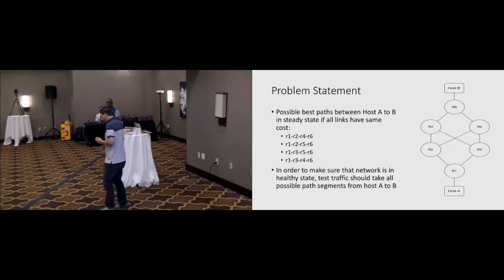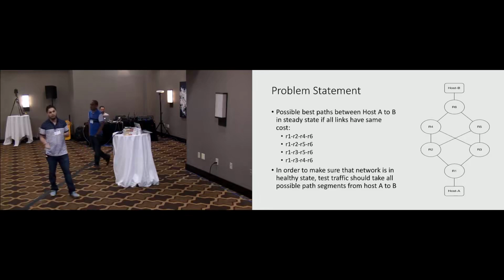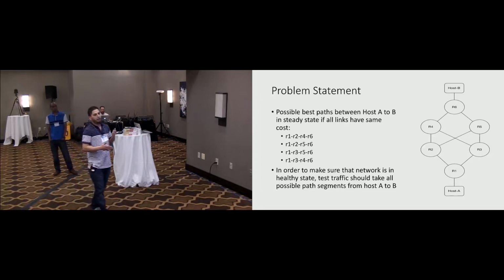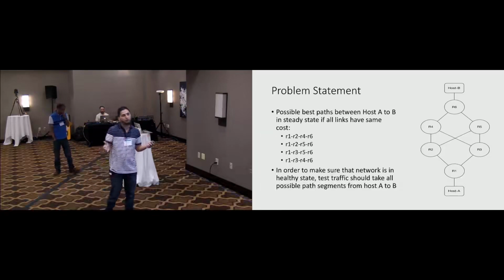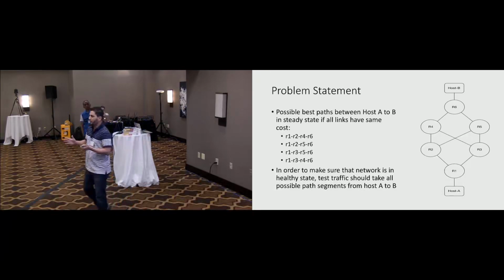So how can we make sure that when we are sending a probe, it covers all those 4 possible paths, because normally if I'm just sending a probe from host A to host B, it'll go to R1 and it can either go to R2 or R3, and from R2 it can either go to R4 or R5. And I know I'm skipping some of the ECMP hashing details, but this is just to keep it simple.